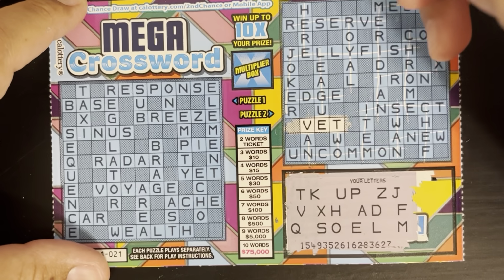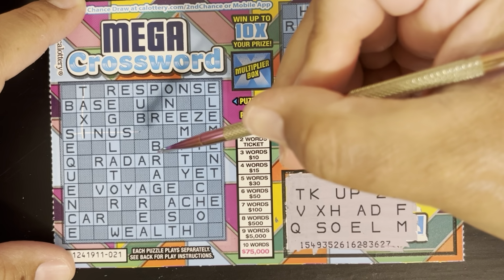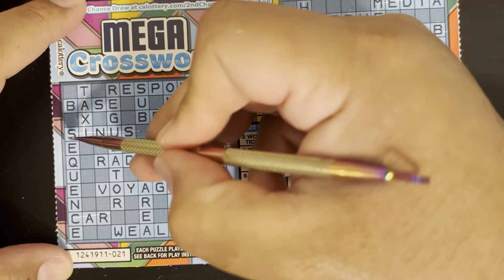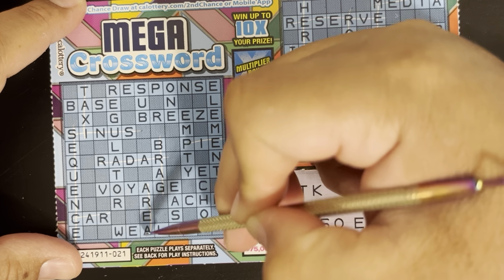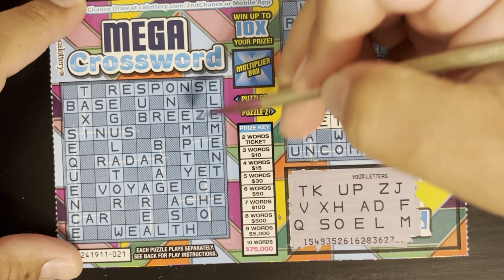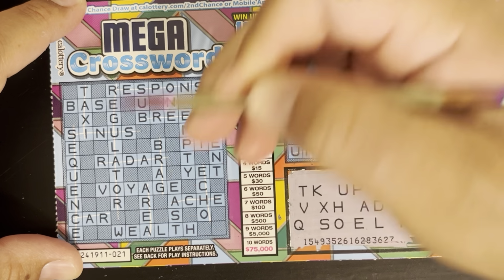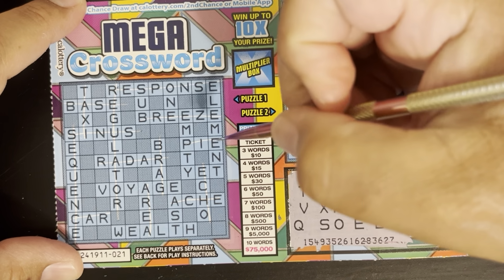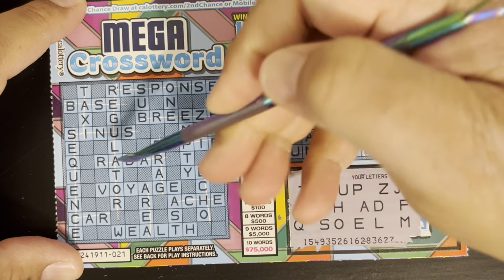Alright. So we don't have no I's. Car. Do we have car? Oh, we don't have no C's. No C and no R's. Okay. Well, so we'll take everything with the C's and the R's. No C, no R. All right, do we have base? B, O, no B. Do we have east? E, A, S, T. We do have east.